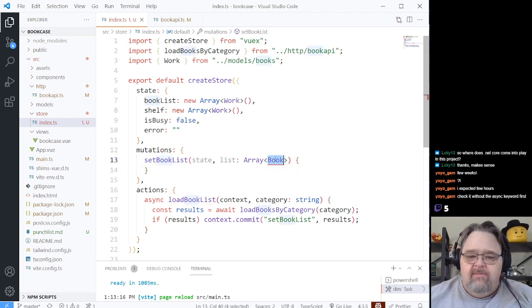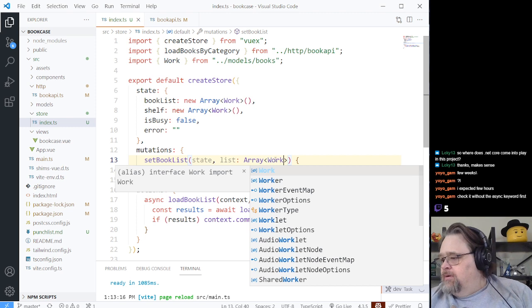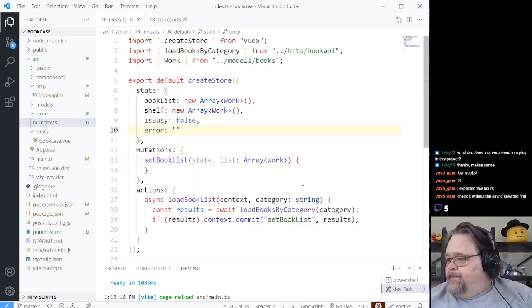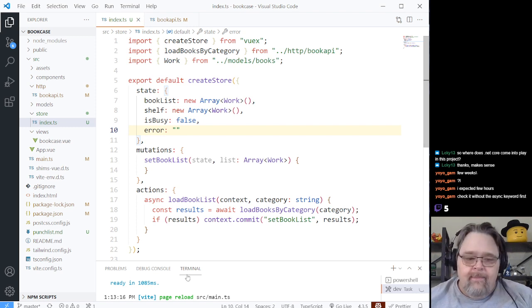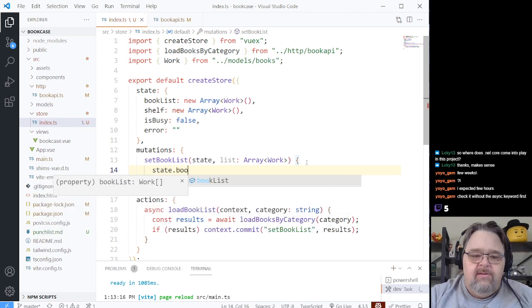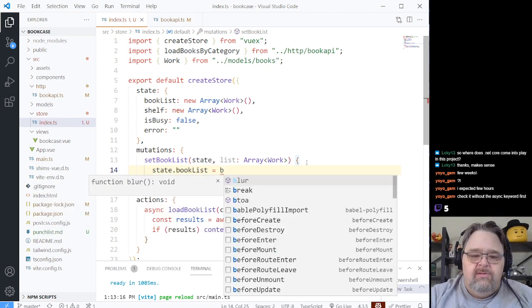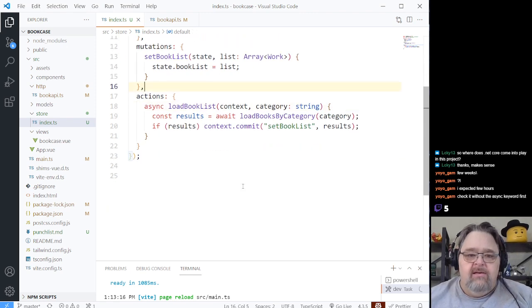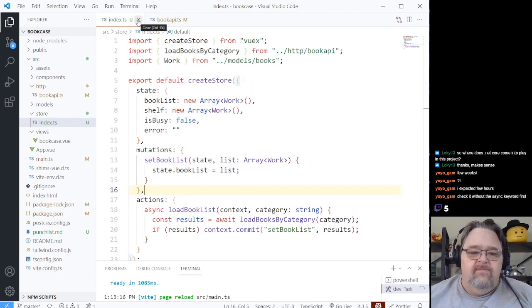I keep on saying book, I mean work. State dot book list equals list. So I think our state is now in here.